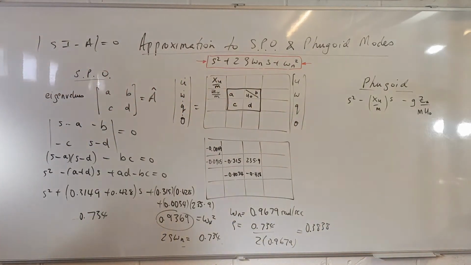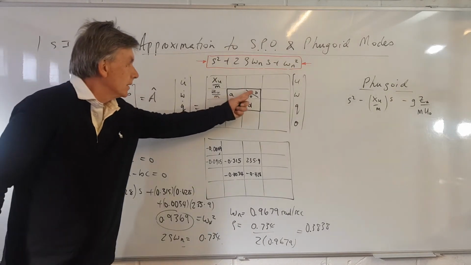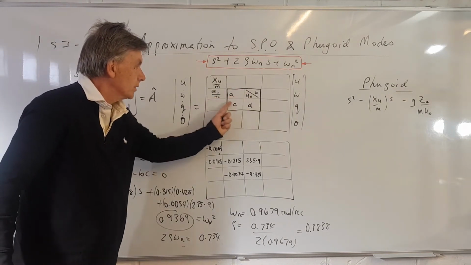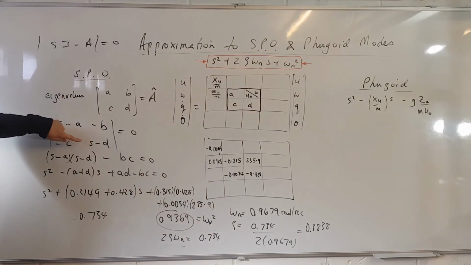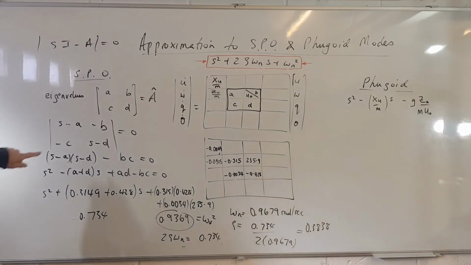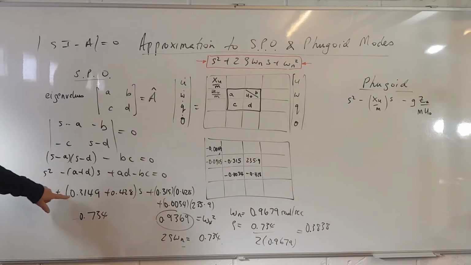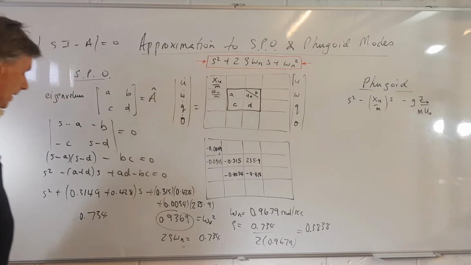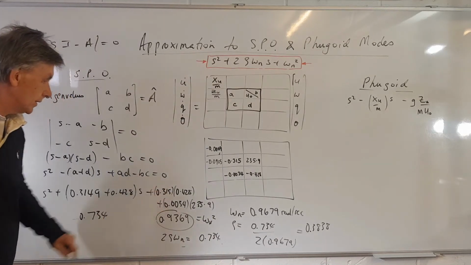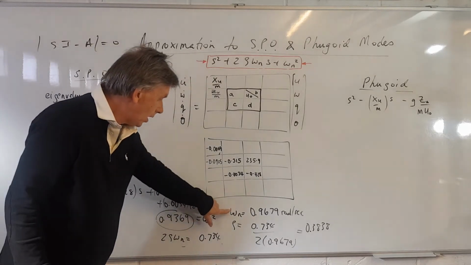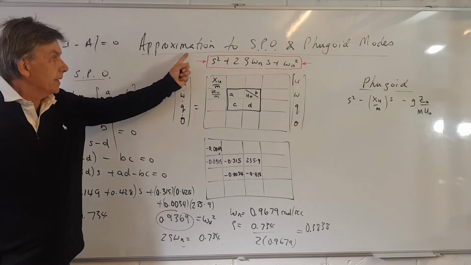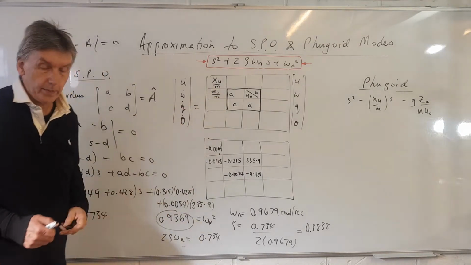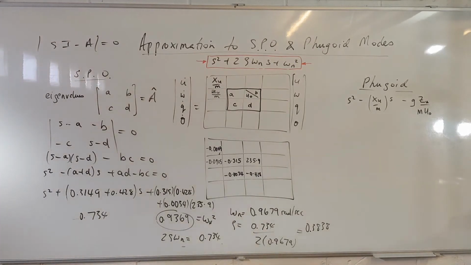So what we've been able to do now is start off with the middle 4 elements here, the 2 by 2 matrix, compute a determinant of a 2 by 2 matrix, expand that out into second order system form, then compare coefficients to obtain omega n and then the damping ratio. So that's how we could extract the SPO, approximate SPO mode from the big 4 by 4 matrix.